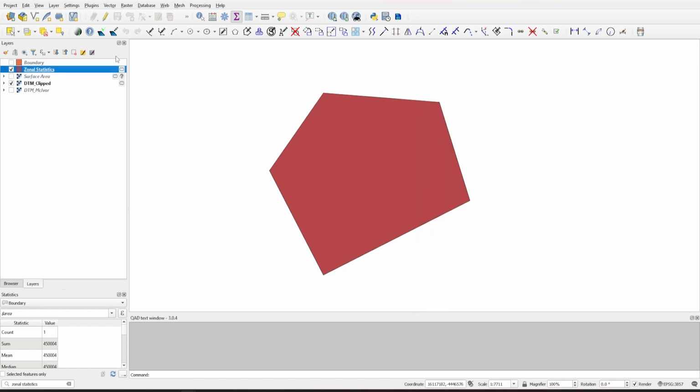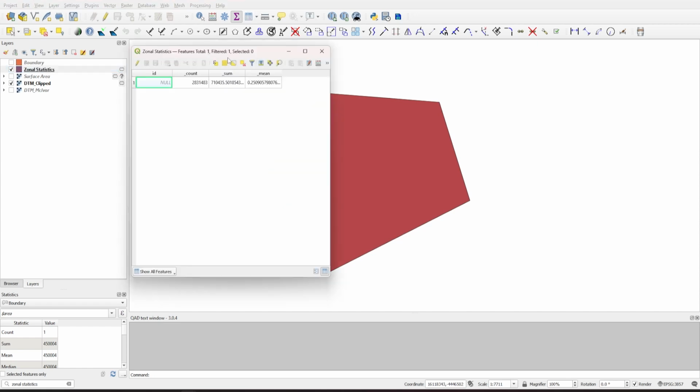So again, if I bring up the real surface area, you can see it's 71 hectares, just about, and the actual pure horizontal area is just 45 hectares. So that's a huge difference between these two. And again, this is why on some projects, it can make a considerable difference in certain aspects if you measure the real surface area compared to just the pure horizontal area.